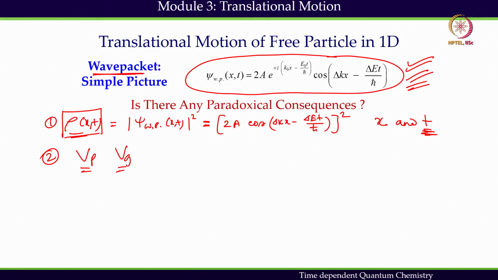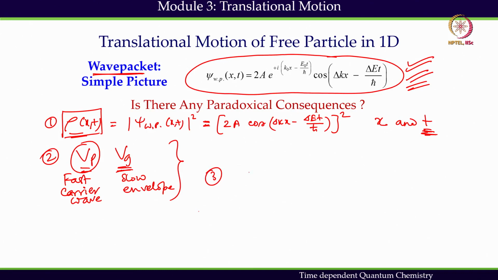These two velocities are representing two different components of the particle. One component, the phase velocity, is representing the fast component, which is the carrier wave, and Vg is representing the slowly varying component, which is the envelope function, because every particle has two components in quantum mechanics. It is represented by the wave packet, and the wave packet has two different components. One component is fast varying and another one is slowly varying. So, this is now understandable. We have understood the meaning of it.